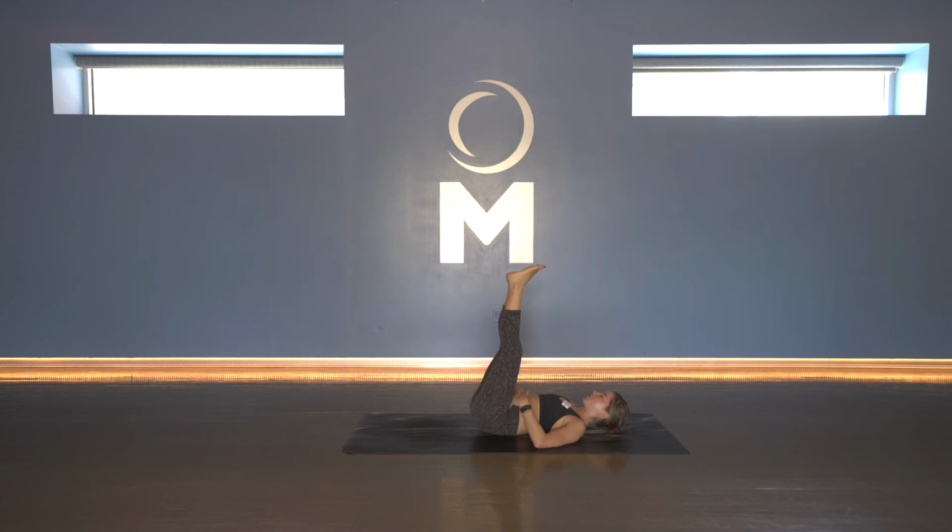In many of these poses, as long as you're intentional, as long as you're engaged, you're still going to be getting the same benefits. So for example, while shoulder stand might be a little bit more strengthening through your core, through your legs, I feel like I've already done enough of that with those hollow body holds. I'm just going to enjoy the legs up the wall stretch.